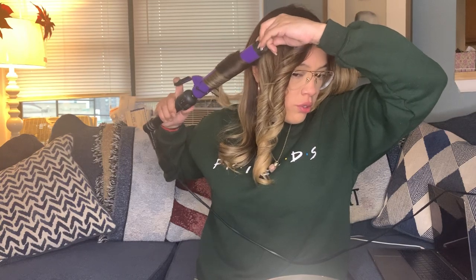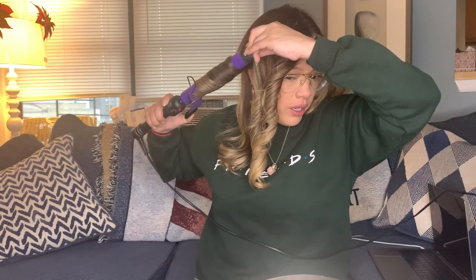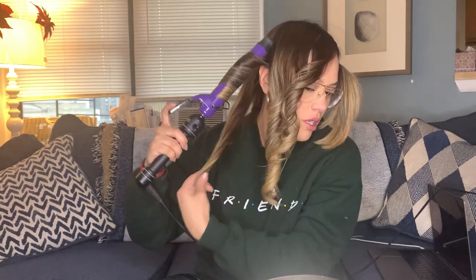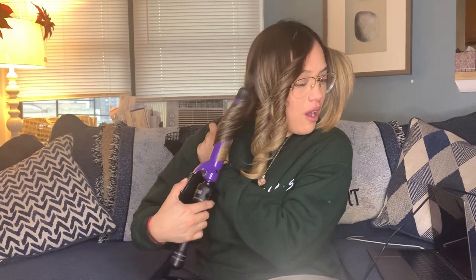I also have a wand because my friend says she's hopeless at curling her own hair — she doesn't know which way to maneuver her hand. I feel like when you don't know how to use a wand, it's best to get a curling iron like this that holds the curl for you. All you do is curl away — it's super simple. This is like a fallen curl.